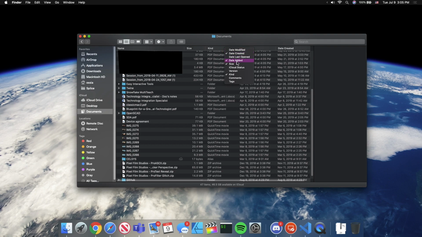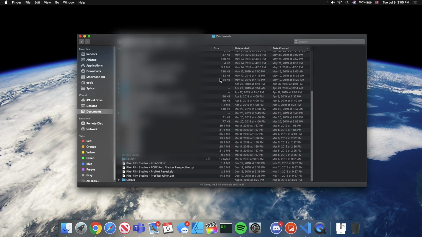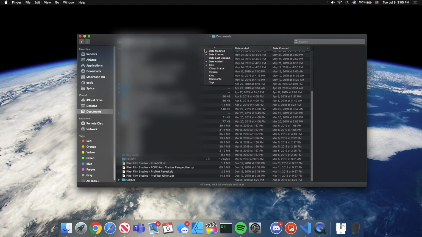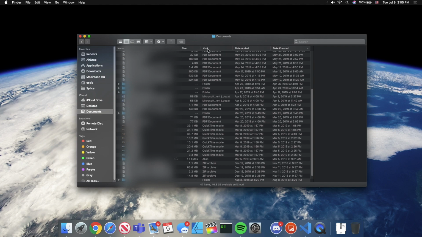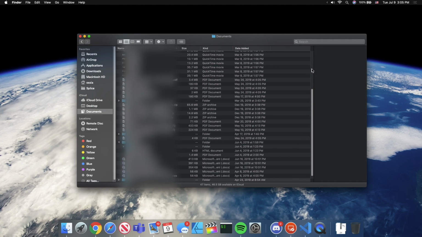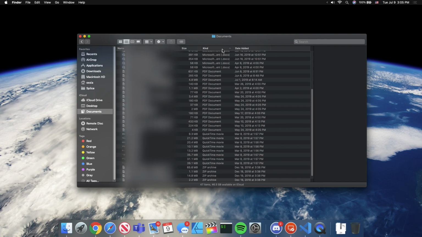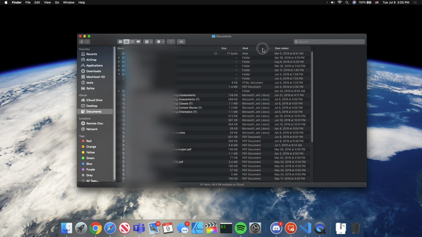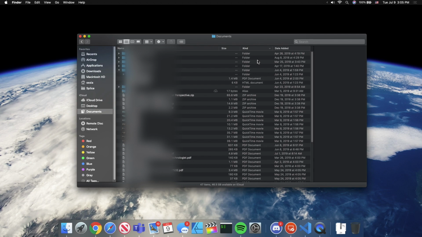If I need to remove any of these things, say I don't need to know what kind it is because I can see from the icon over here what kind it is, then that's fine. I can just uncheck that or recheck that as I need to. Same thing for getting rid of the date created. But if I want to sort by any of these things, I can just click on them and it'll resort based off of the type that I have chosen. And if I click it again, it reverses the order.